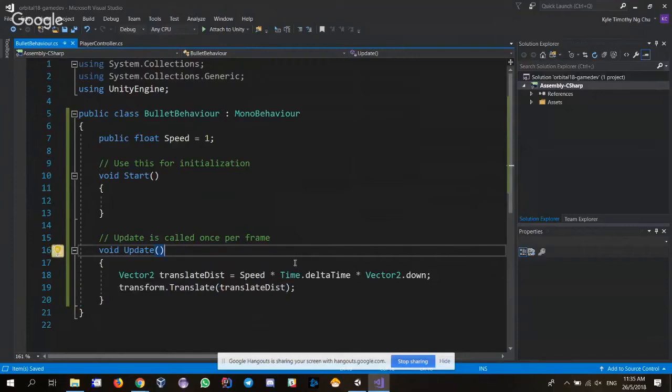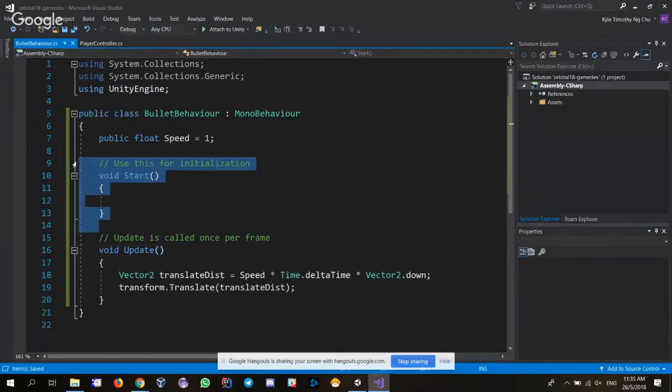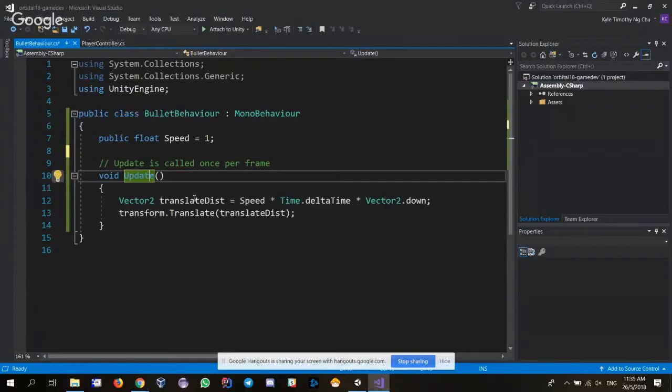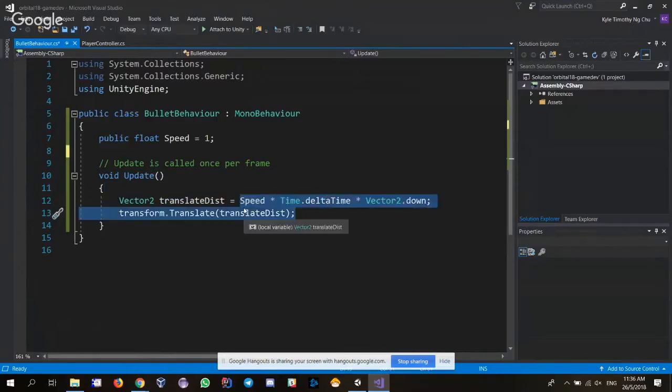For those who are not doing the project, you can just check it out. It's actually pretty similar to what we wrote for the player controller. Basically, every frame we move the bullet in the downward direction by a certain distance calculated by this line. And then we just translate it. So we calculate the distance, then we translate.